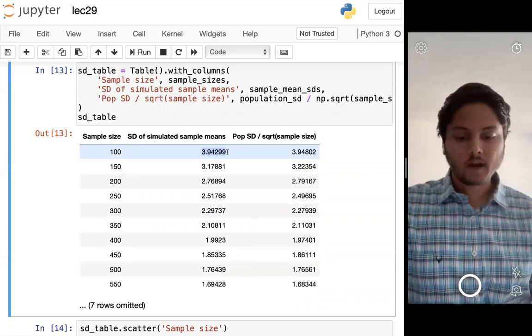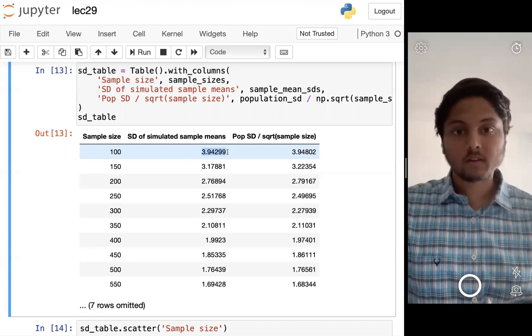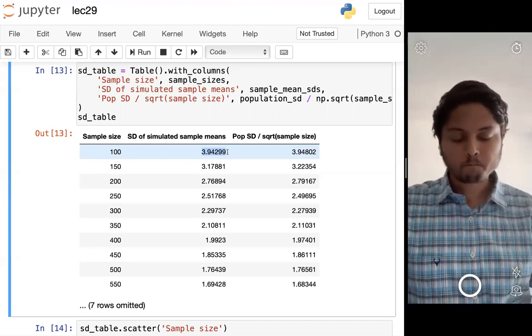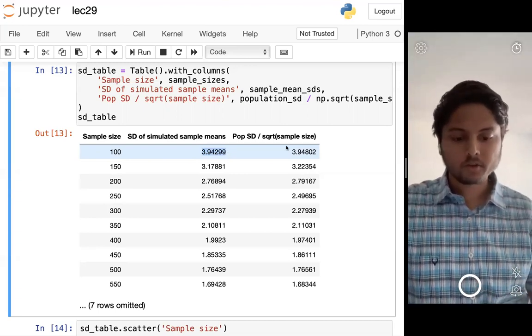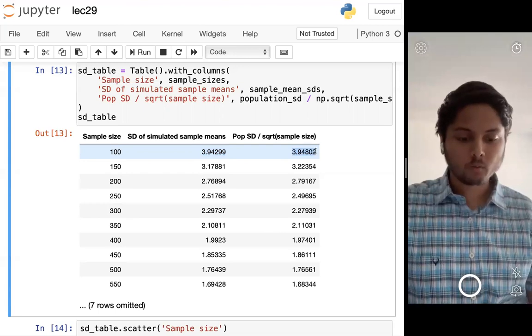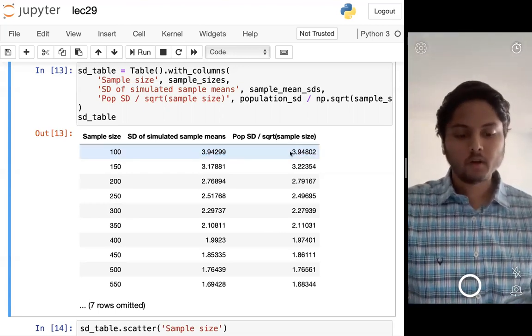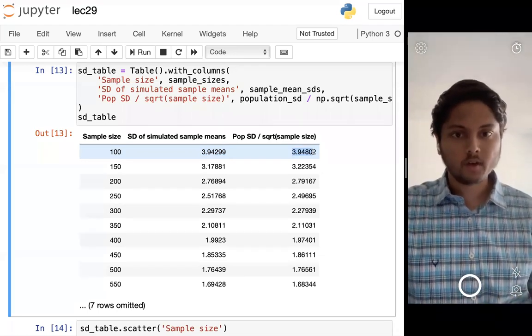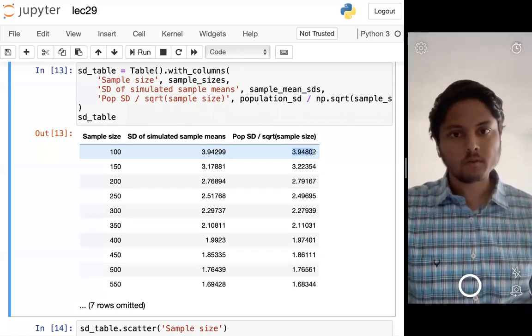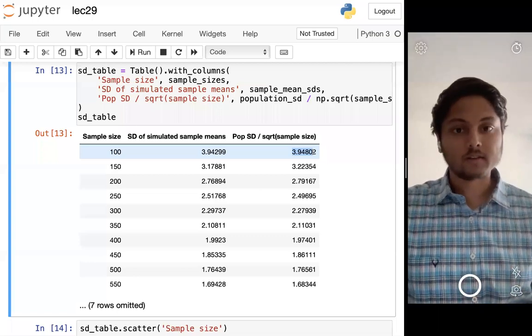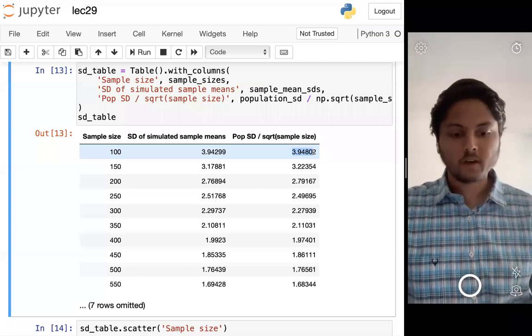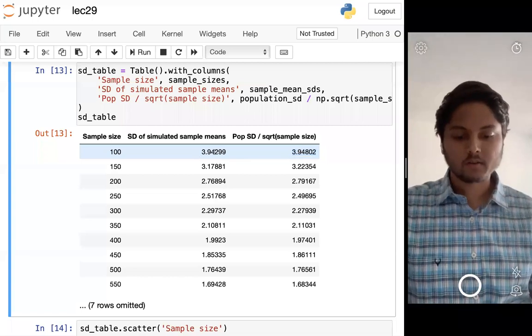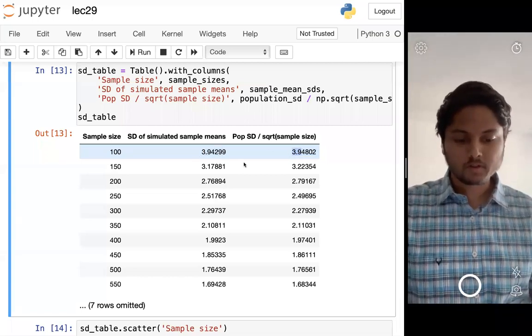So this is the actual standard deviation that we get in the particular simulation. And then it's also going to plot here what we would expect to get under the formula. So again, the formula is theoretical. This is what you should get if it's normally distributed. It's not going to be exactly normally distributed, right? That's what the central limit theorem isn't saying, that it's exactly normally distributed, but it's roughly. So this is what we would expect. This is what we actually get. And it's pretty cool to see how these are super close.